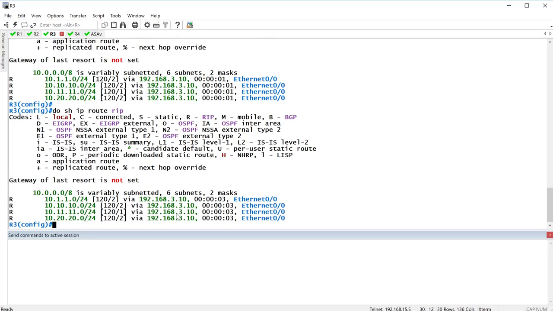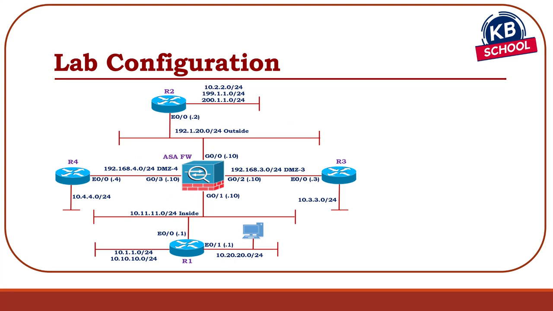So everything is reachable. One thing that I want you guys to make sure that you understand, these updates are not going from R3 to R1. R1 is sending an update to the ASA firewall. That's one leg. The ASA receives the routes, then it creates a brand new update that goes from the ASA to router 3. So these are two different links. They're not a common link where R1 sends the route to 3. R1 sends a route to the ASA firewall, ASA sends it to 3. 3 sends it to the ASA firewall, which sends it to R1. So there's no low-high type of thing going on.